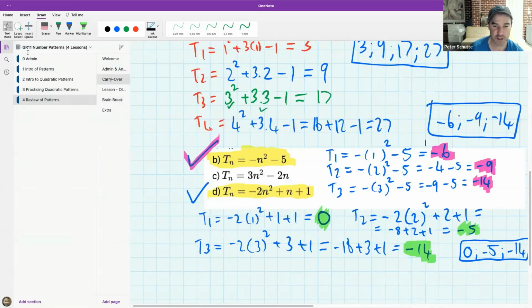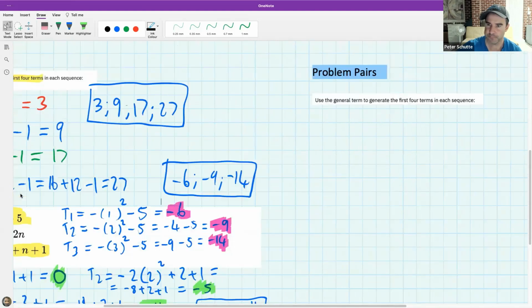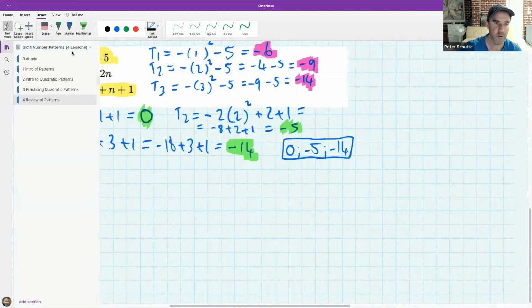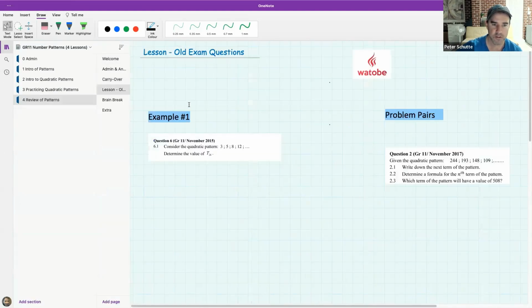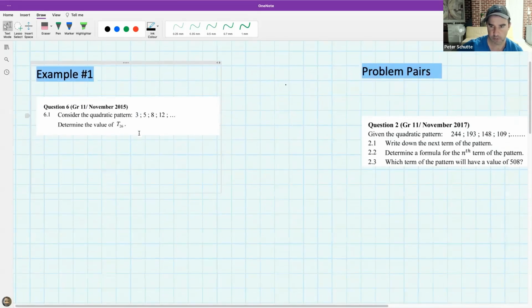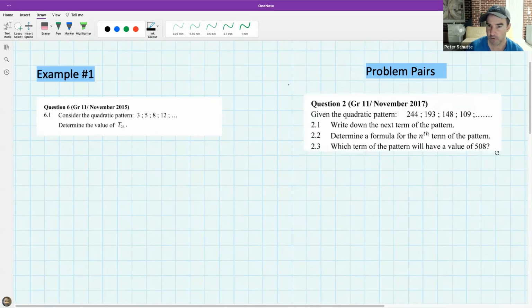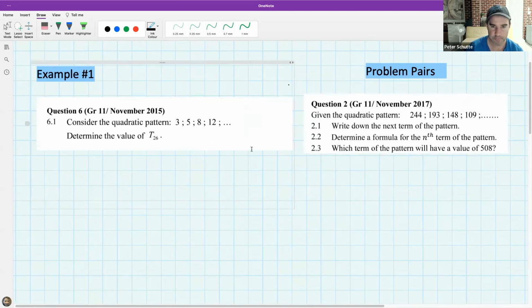Okay. So just to show you, there are always harder brain breaks out there. So we were finishing this question, and I want to now go to some old exam questions. And so in this, I'm going to go over the 3A plus B, but those students who are feeling very comfortable, I want you to go ahead and try and do both. These are from old exams. You can see that straight away.